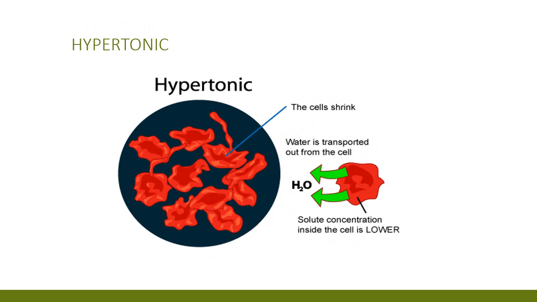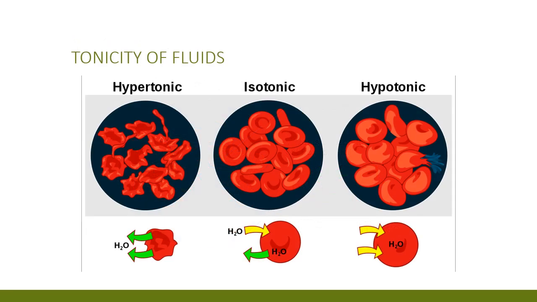If you put a cell in a hypertonic solution, meaning lots of salt, a salty water that has more salt than the cells do normally, the water inside the cells is going to seek its level and leave the cell and go into the higher solute. And then that cell will shrink and crenate, they say, and die, basically. So here's the three together. Hypertonic means the water is going to leave the cell and go into solution because there was so much solute in that solution that the cells would crenate. Isotonic, same, they're happy. Hypotonic, water is going to rush in and cause the cell to burst.